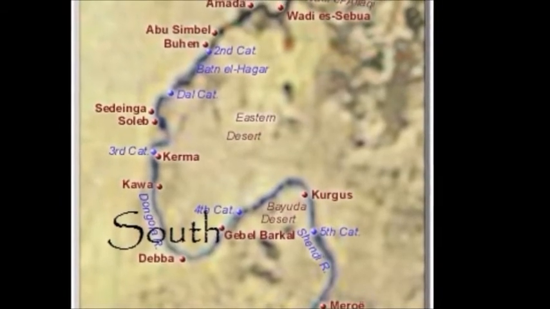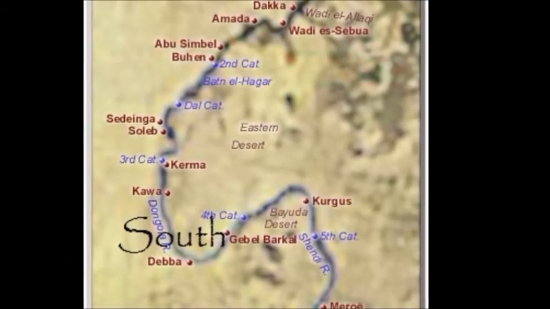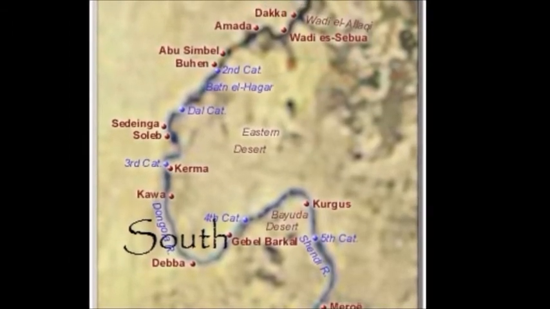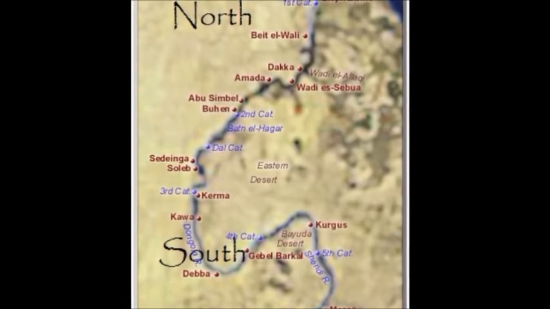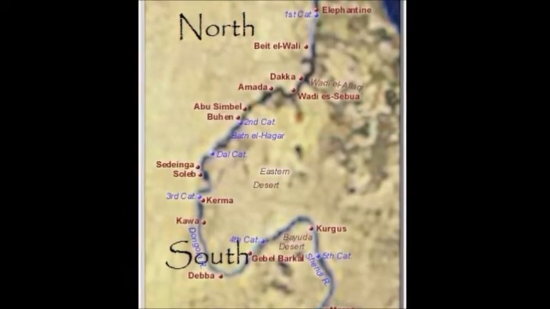Now, one interesting point about the Nile River: if you were to travel from Los Angeles, California to New York City, clear across the length of the United States, you'll have traveled about 3,000 miles. Now, if you travel from the source of the Nile at Lake Victoria to where it empties at the Nile Delta into the Mediterranean Sea, you will travel over 4,000 miles.